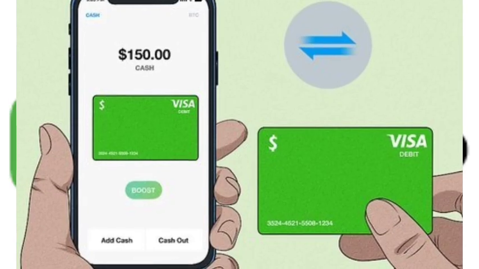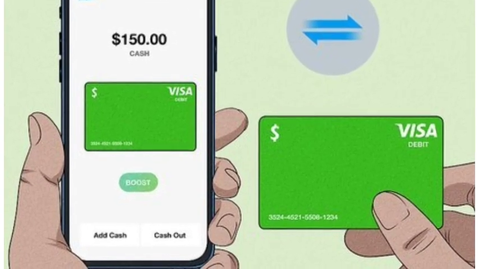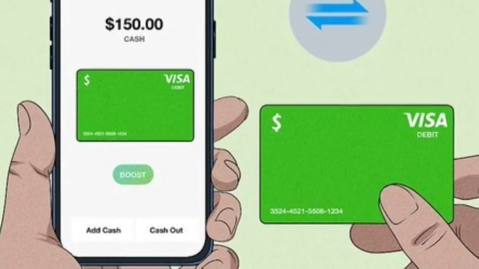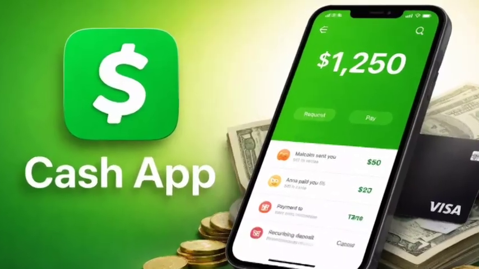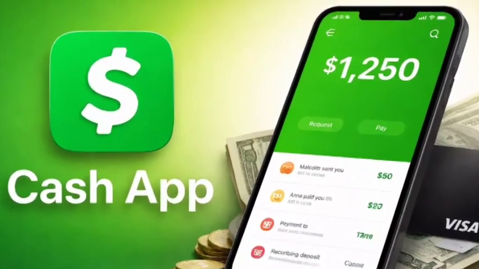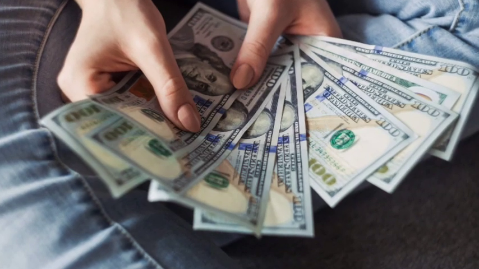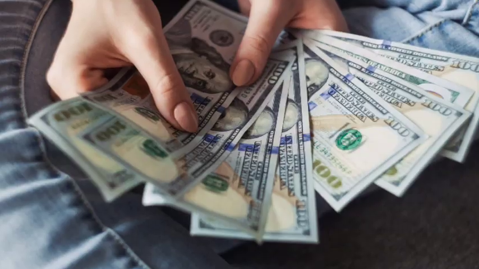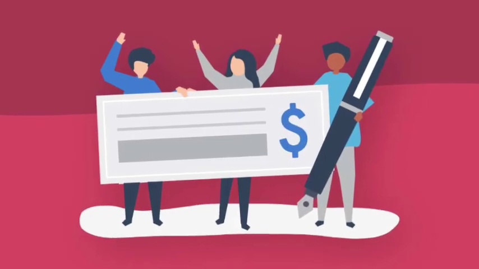But now, if you use your Cash App card for that purchase, you can effectively hit an undo button. Cash App will deposit the full amount of that past purchase back into your balance, and in exchange, you just agree to pay it back in smaller installments over the next 6 weeks. The best part? There is no credit check and no traditional loan application.